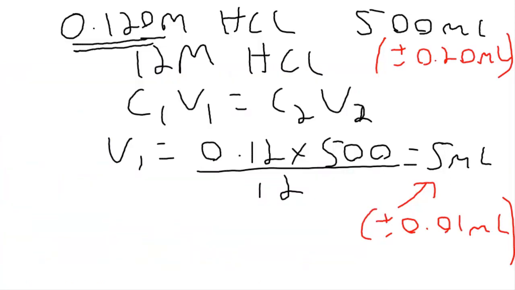Well, this calculation involves multiplication and division. If you're trying to calculate the final concentration, it would be C1 times V1 over V2. So you're multiplying and dividing, so we have to use those rules. And in general, if you have multiple operations, you follow through the rules for propagating uncertainties in the same order as you do the calculation.